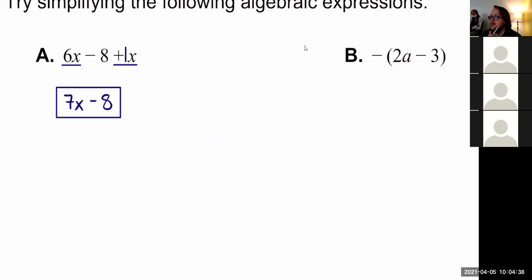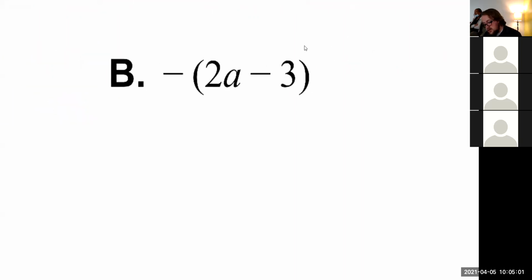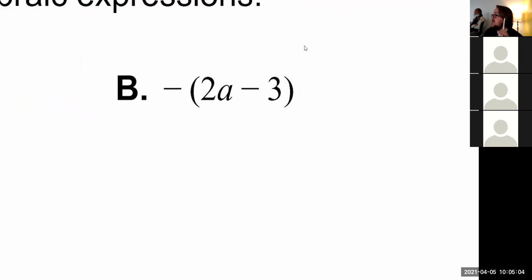What about this next one? What's jumping out at you, hopefully, at the very beginning? Well, there's a negative. I heard someone else say something else. Parentheses. Hopefully, we reach a point where order of operations has it so ingrained that anytime you see parentheses, we should stop and ask ourselves, is there something I can do with those? Now, this one's a little bit unique because if you look inside the parentheses, I have a 2a and a -3. Are those like terms? No, so I can't combine them.